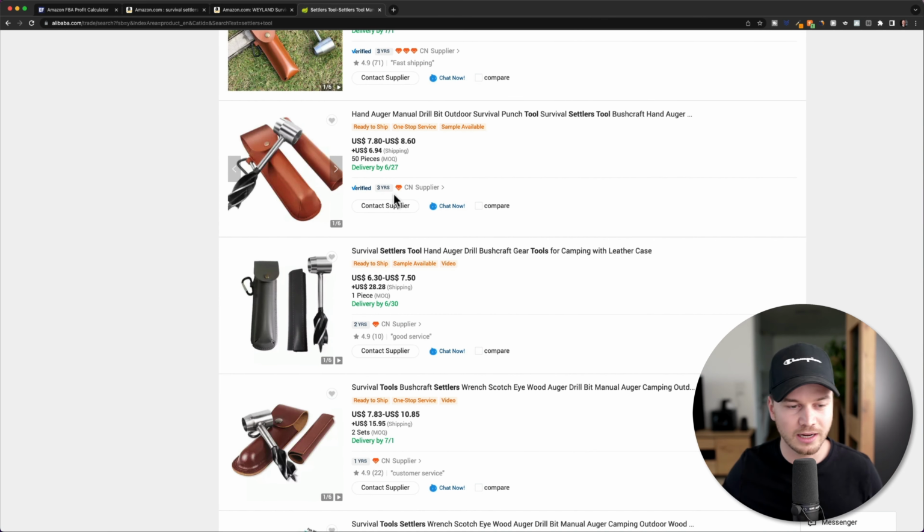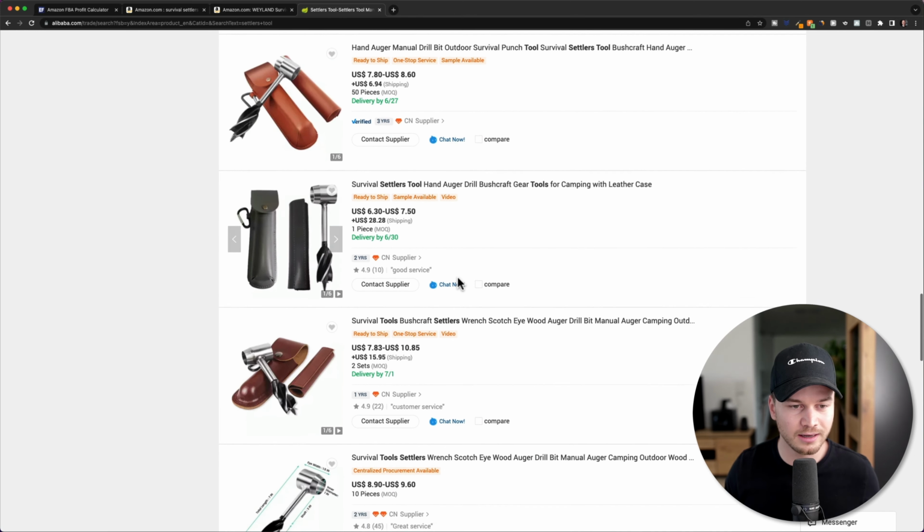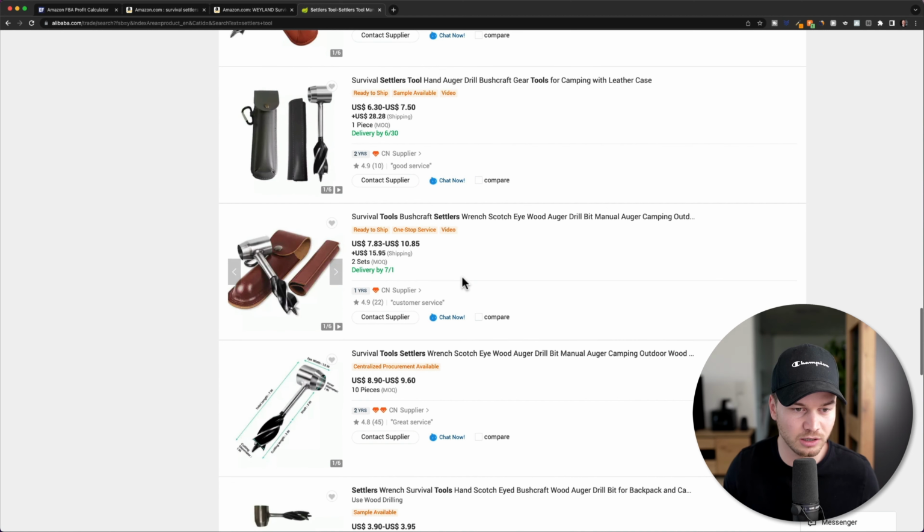Also, what I'm going to get into later is that everything here is negotiable. So you're probably going to be able to get a lower price than the first offer that you get. If you're not going to negotiate here on Alibaba, then it's going to be really hard to make a profit, because they basically expect you to negotiate.